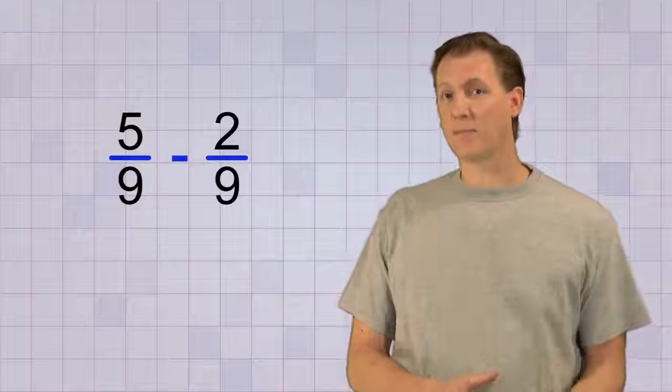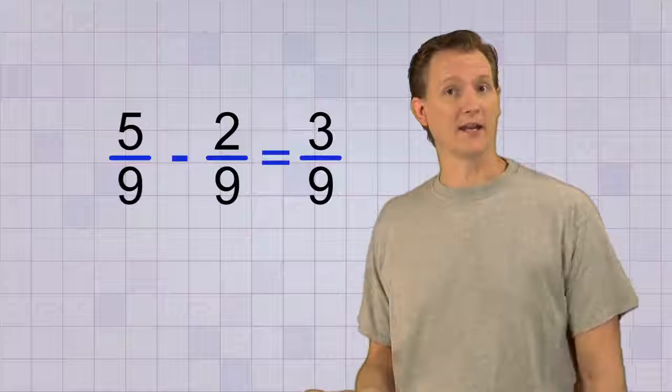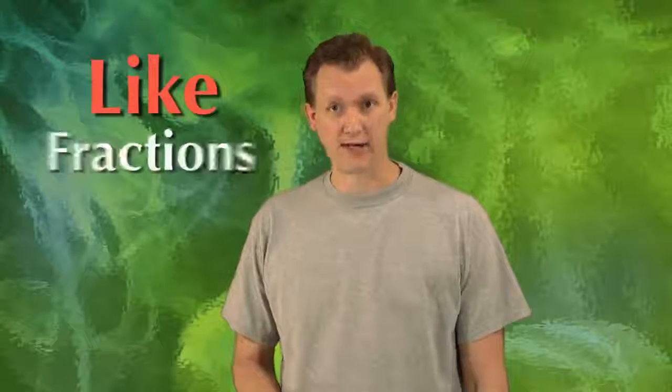First we subtract the top numbers. 5 minus 2 equals 3. Then we just write the same bottom number in our answer, 9. So 5 over 9 minus 2 over 9 is 3 over 9. Yep, adding and subtracting fractions with the same bottom numbers is easy. And there's a special name for problems like this. It's called adding or subtracting like fractions.